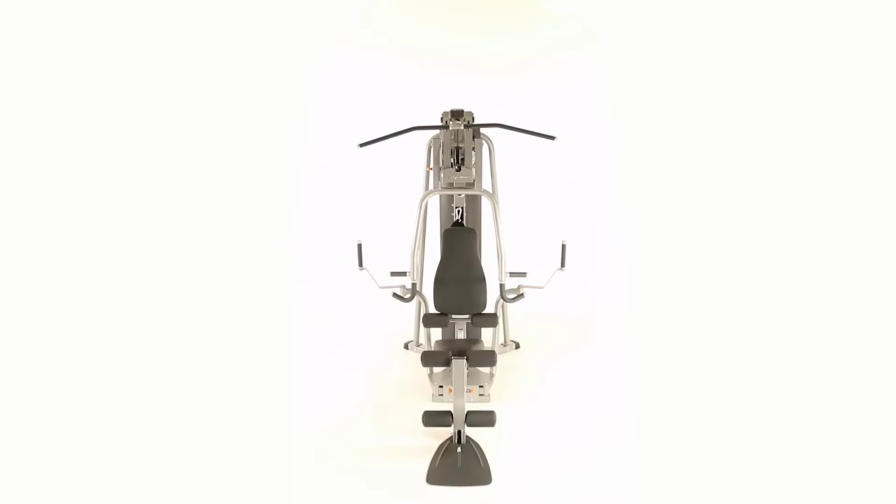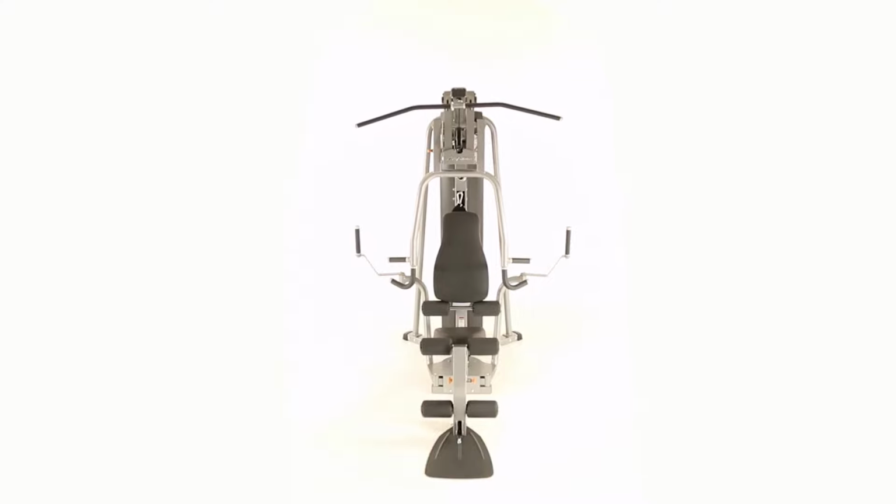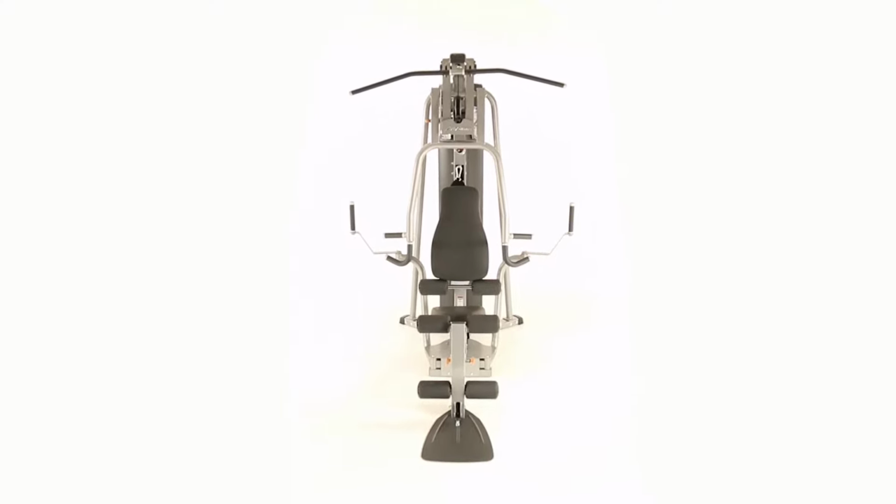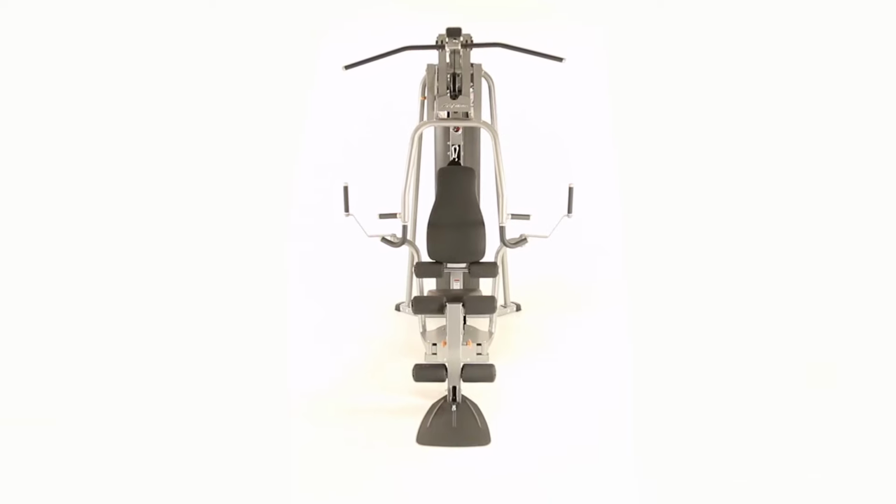The G4 Home Gym provides a comprehensive workout and employs a multi-angle press arm to allow for biomechanically sound movements while in a safe and supported body position.